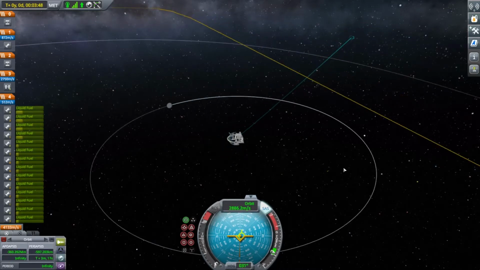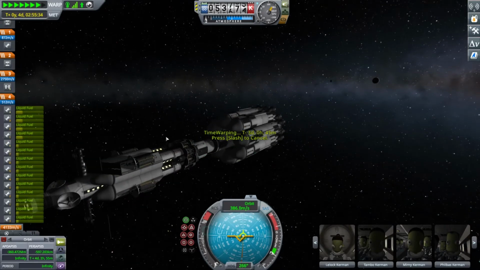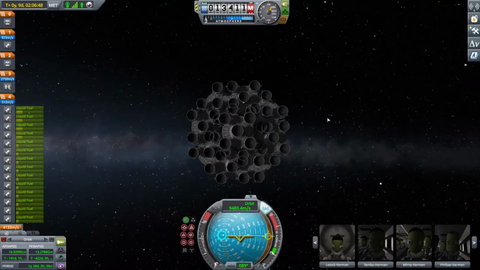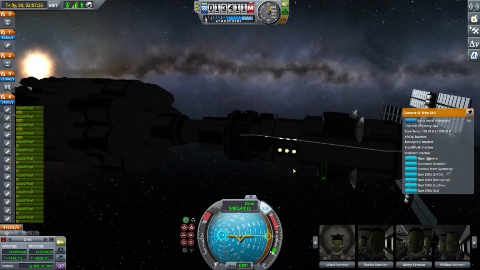Anyway, we're now on an escape trajectory. Now you can see everything in a better light, now that the sun is shining on the rocket. That's the amount of engines I've got after decoupling 16 of them. So when I launched this thing, I'm pretty sure there were 100 engines.